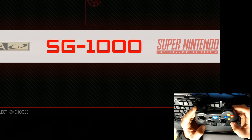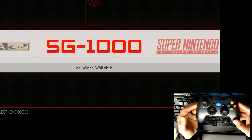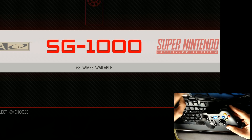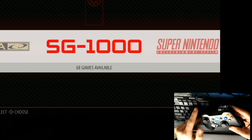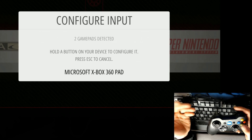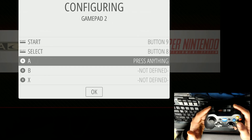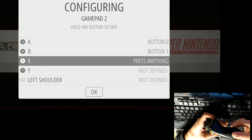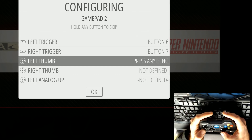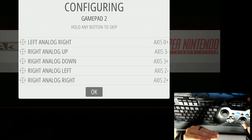Moving along, we have the Tronsmart G01. Regular price is around $22 to $23. It's totally wireless and comes with the wireless fob — plug and play. I already have it configured, but let's configure this again. You hold down A and it comes up as a Microsoft 360. Off the bat, it's light. It does have these little grippies on the side, which are decent. And as you see here, it configures just fine with the Raspberry Pi, no issues at all, really easy.